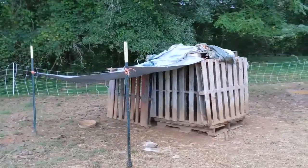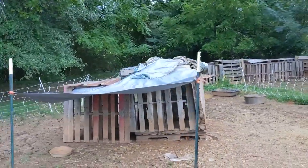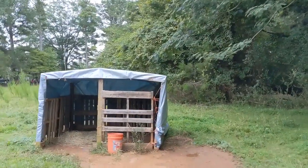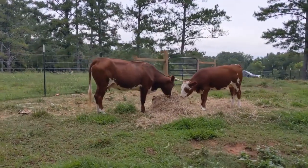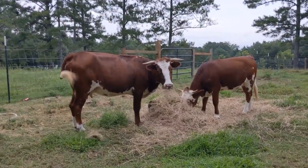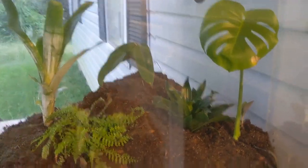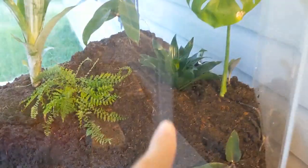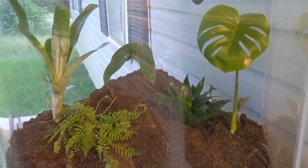Got a new tarp area for the pigs. I just got a new tarp for him and the cows. Cows, of course, don't ever seem to care. They just hang out in the rain or in the woods. And here I've started my little terrarium. Not much yet, but I'm gonna make a pond here and add some more plants and stuff. And it'll be super cute.